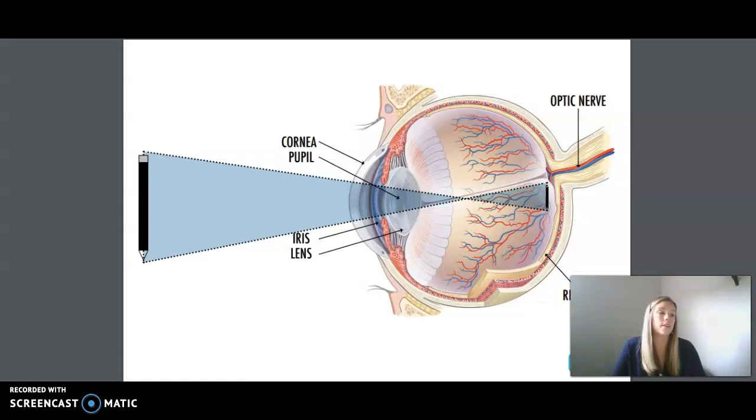The bent light rays then pass through the pupil to a clear disc called the lens. The rubbery, flexible lens adjusts its shape in order to focus on near or distant objects, creating crisp images. As the light rays pass through the lens, they bend even closer, cross one another, and land on the cup-shaped retina at the back of the eye.